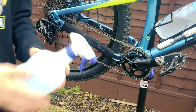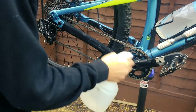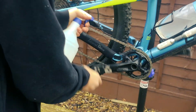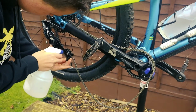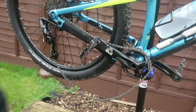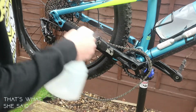So get some plain water. I'm just going to spray the whole of the drivetrain, cassette, derailleur. This is what you should do after every hard ride. I recommend it, so your chain and your derailleur don't wear down as much. So as you saw, we have the water. We've sprayed it up. Get it really wet and nice.